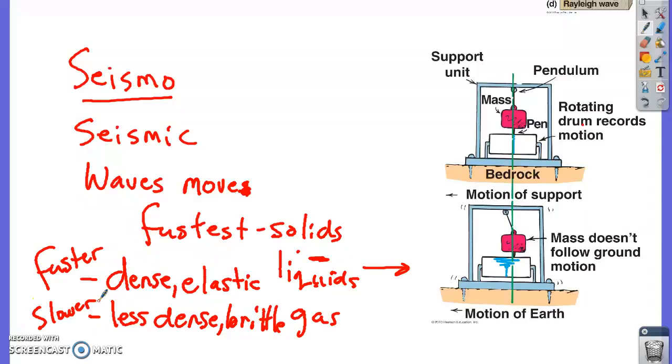So not only can we tell you if it's solid, liquid, or gas, but we can also tell you something about the rock layers, and how dense and elastic they are, or if they're very brittle and therefore less elastic. And so the change in speed tells us these different things about the inside of the Earth. So even though we've not been there directly and seen these things, based on this data, we can tell a little bit about it.